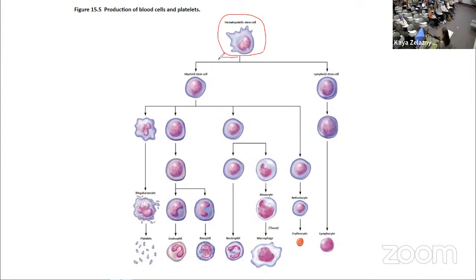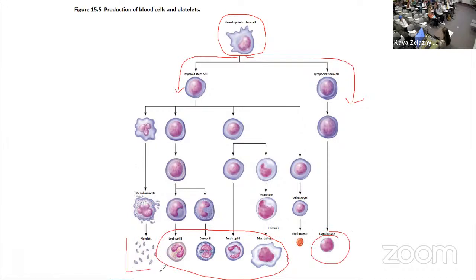We don't have to memorize all the different types of divisions. We'll be looking at important characteristics of different cells, but we can see that we have a split into 2 different types of stem cells here. So we have myeloid and lymphoid stem cells. You don't need to know those specific words. But then we're going to have further and further splits until we have all sorts of different types of leukocytes, or white blood cells. We have a lymphocyte over here. We also have little platelets. So you can see why I said that they kind of seem like little fragments of cells.